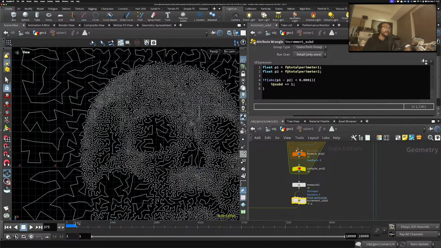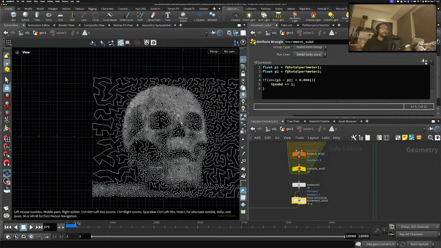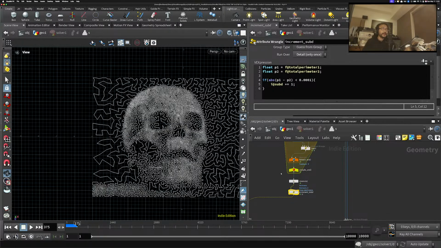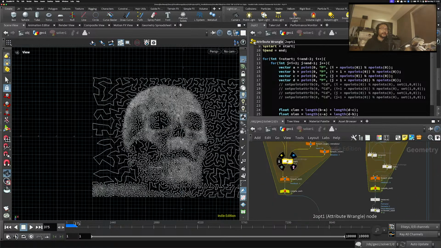There might be a chance that I want to also decrement the subdivisions at some point to check if it could redo the subdivision part from scratch, especially after I have solved the intersection.